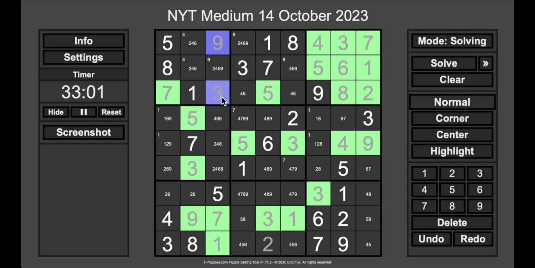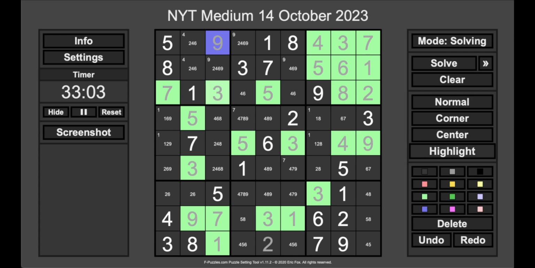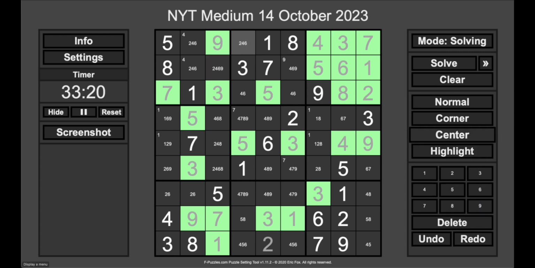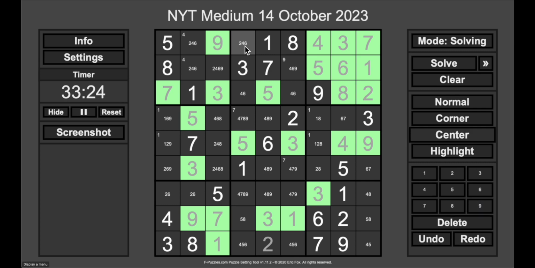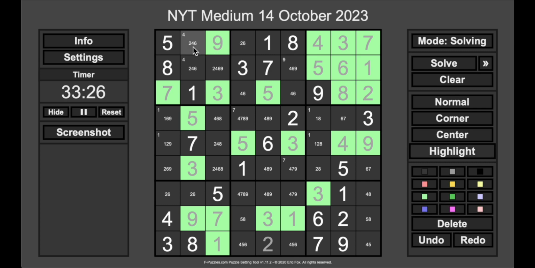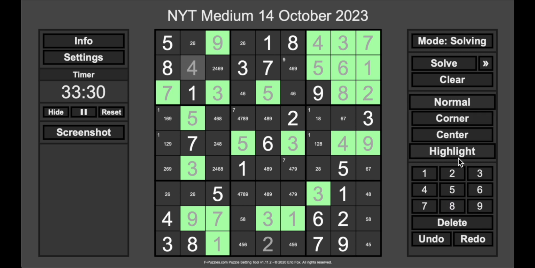Yep, so I just proved the long way that this was a 9, and that was the only way that one of these forced 9s and one of these forced 9s was met. So, cool. This will help me with future puzzles. I can make some logical deductions that much easier. But be that as it may, that's not 9, and this can't be 4. Because I just placed it, so that's not 4. That makes this a 4.